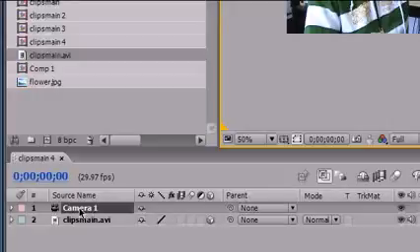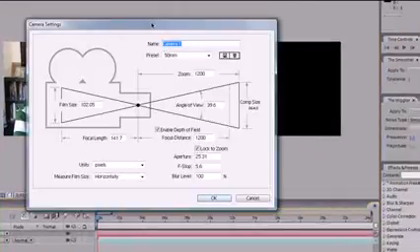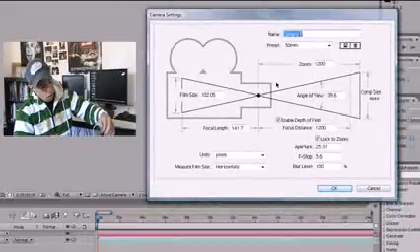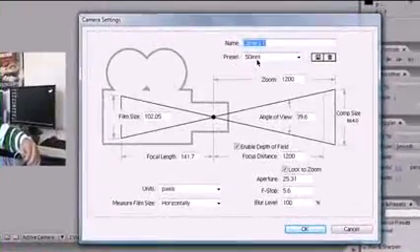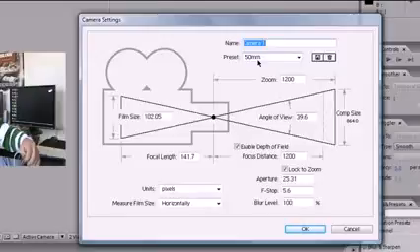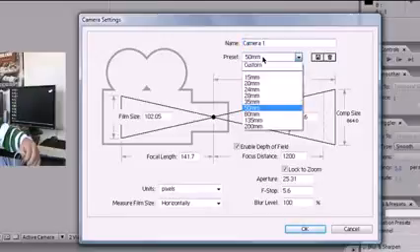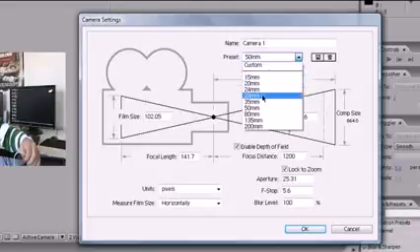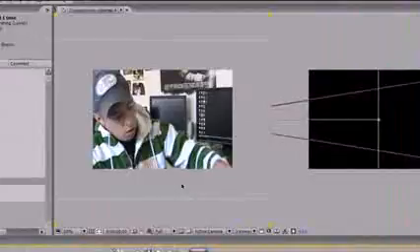When you do that, a camera pops up in your layer panel, and you can edit the position of this camera just like you would any other layer. But it has a few gotchas. So anytime you want to get to the settings of that camera, just double click it, and as you see, we now have the settings of the camera. The first thing, and one of the main things I want to talk to you guys about, is this preset right here. It's at 50mm, but go ahead and click something like 35mm, or actually 80mm. Then press OK.